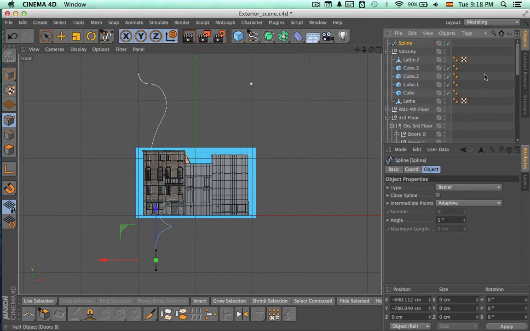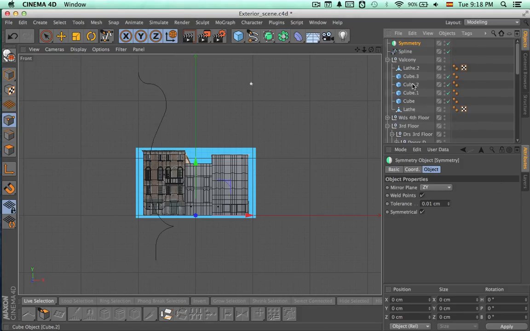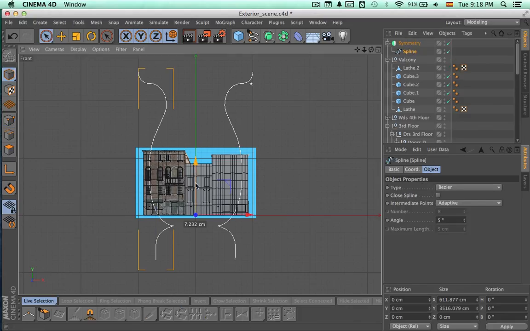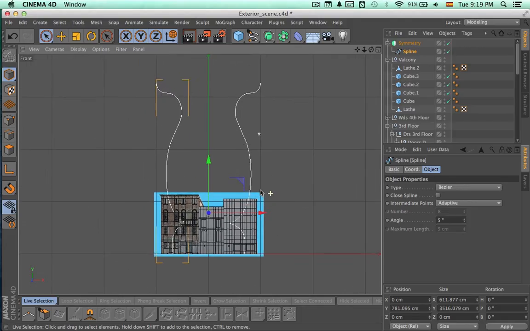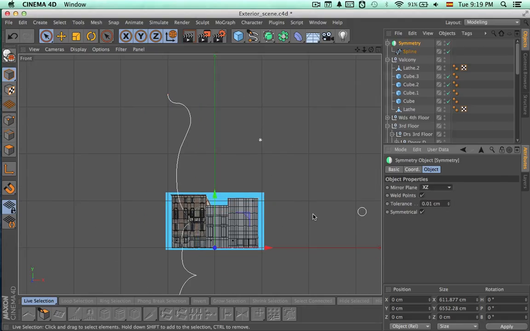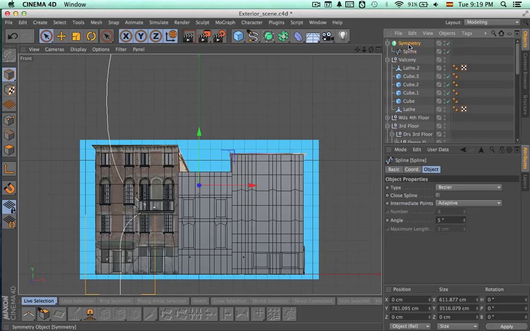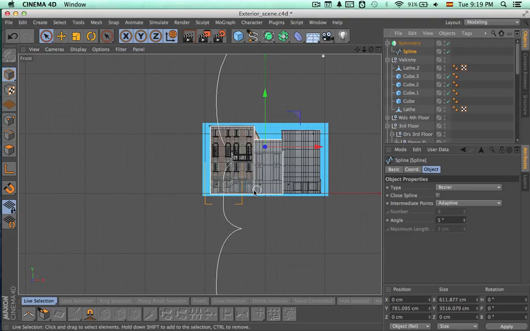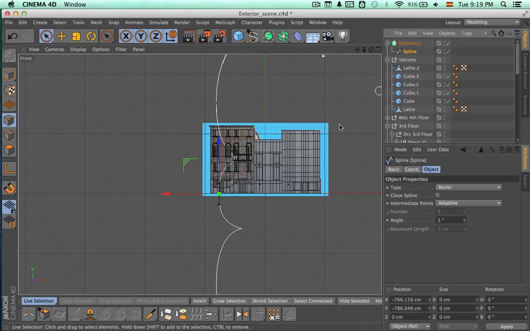and we're just going to complete this spline by creating a new symmetry object. So let's go ahead and create that object, and we're just going to place this spline inside of this symmetry object, and let's move this whole symmetry object up a little bit, and I'll select the symmetry object and change the plane to XZ, and now we have this spline complete. And we can go to this point and move it so it is a little bit more rounded.